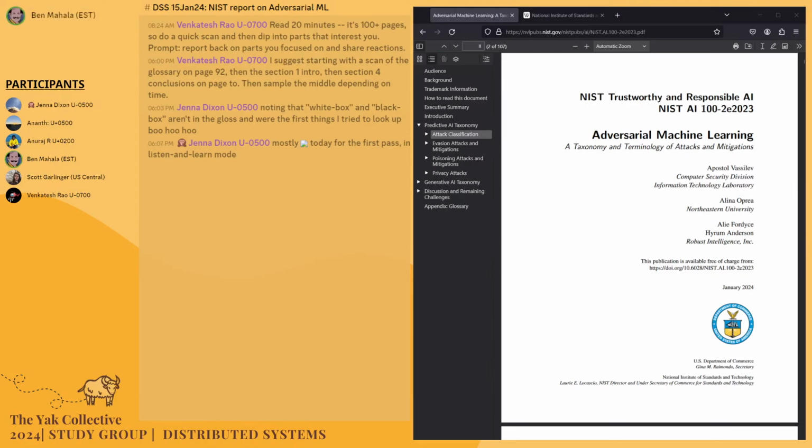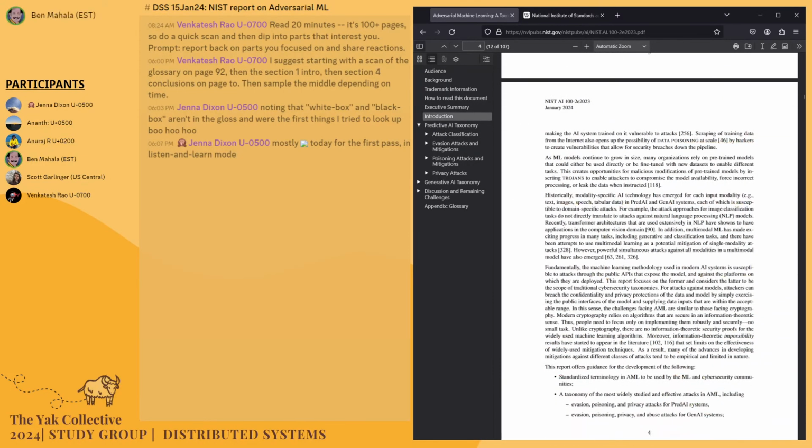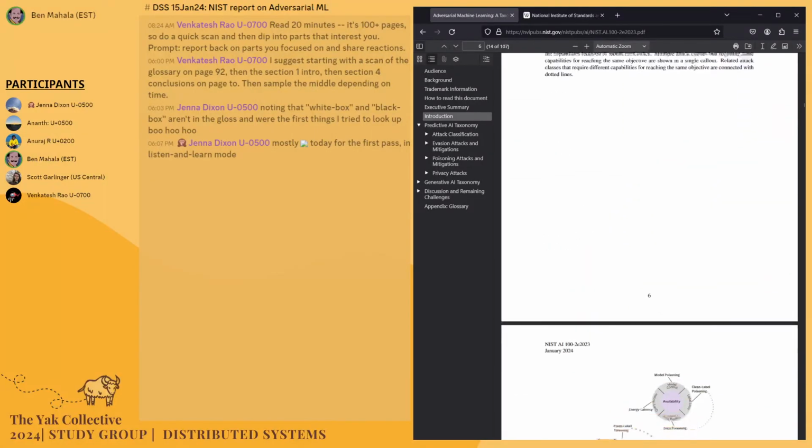I mean, it is very interesting. I read what I could, but I just find it fascinating what sort of wide surface area for attacks you have here, because I wouldn't expect it to be so huge. Everything from the training data to finding particular evasions, it's just fascinating how big it is.